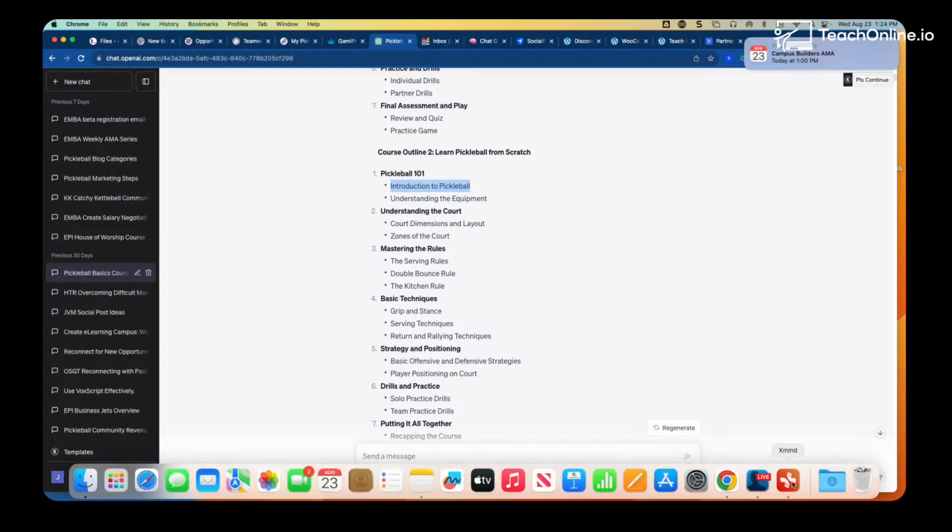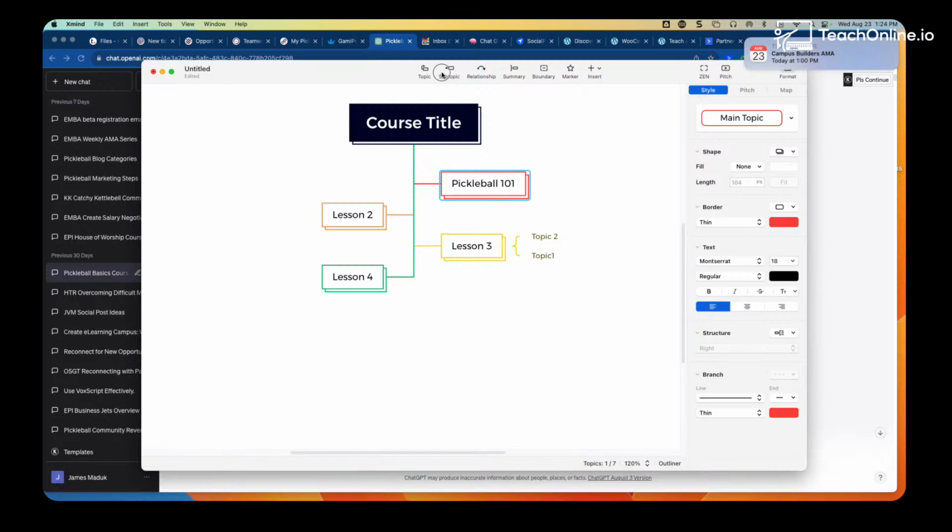I'm just doing this example. I'm going to paste in the one that we had, Introduction to Pickleball. And the other one that we had, let's just make sure I got that space out of the way.